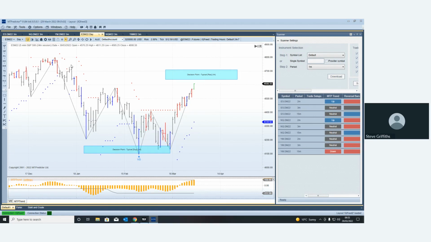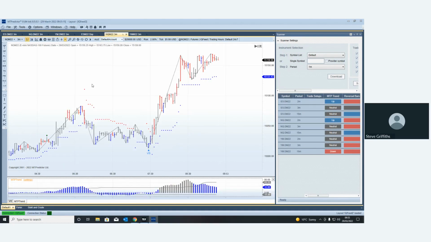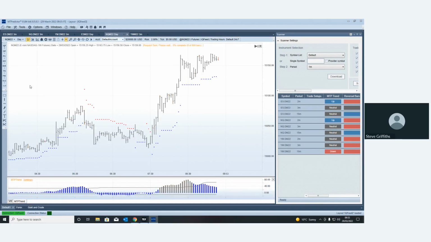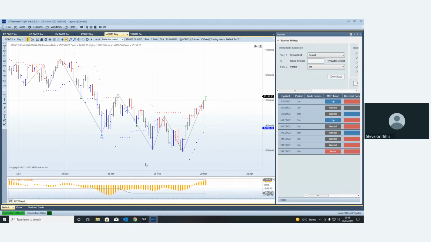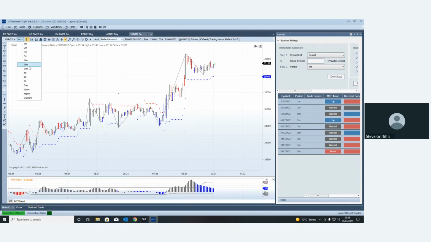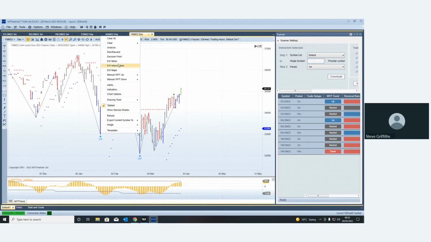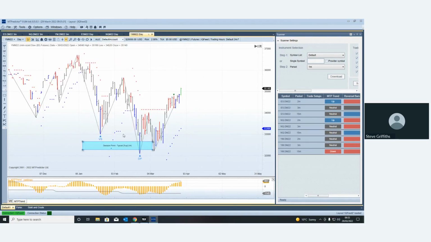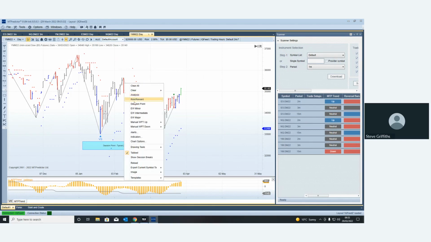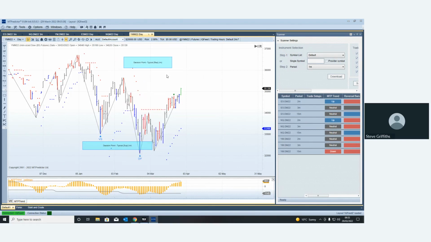So this would be an area where we want to have a look on the daily chart to see what happens if the market gets up into that level. On the NQ, again, let's do the same thing and see what's happening. Exactly the same kind of thing. It's going up. On the YM, exactly the same kind of thing. There's the support at the low. We haven't got anywhere near that DP yet.